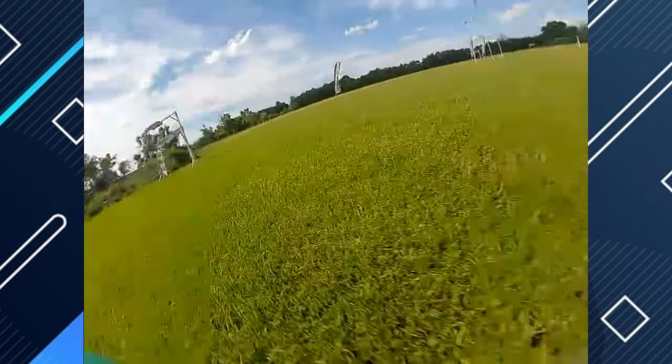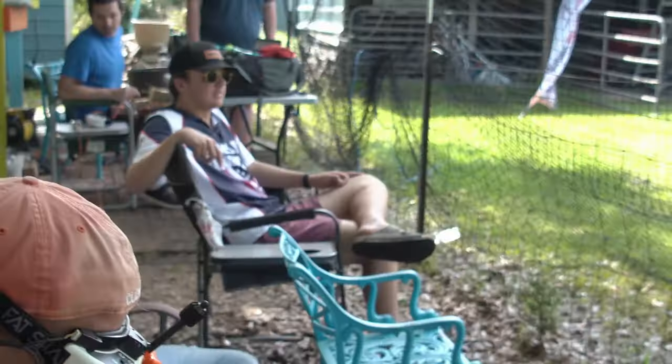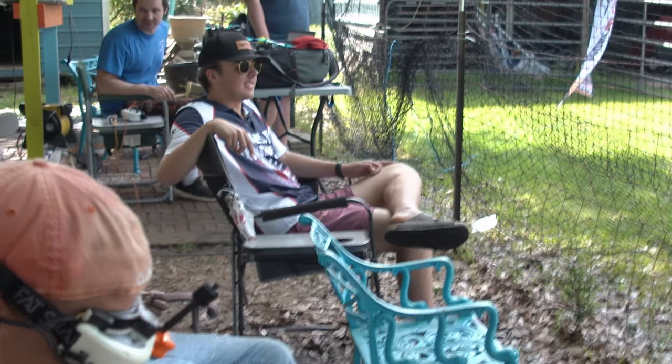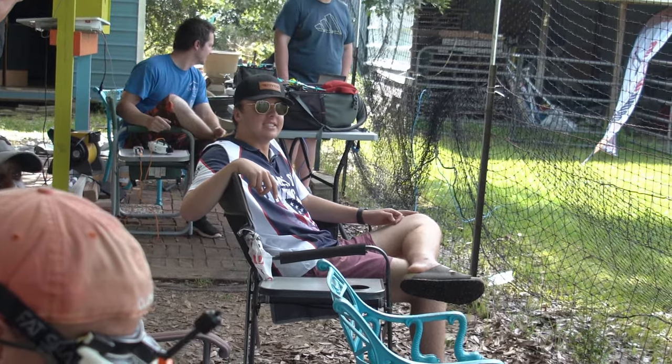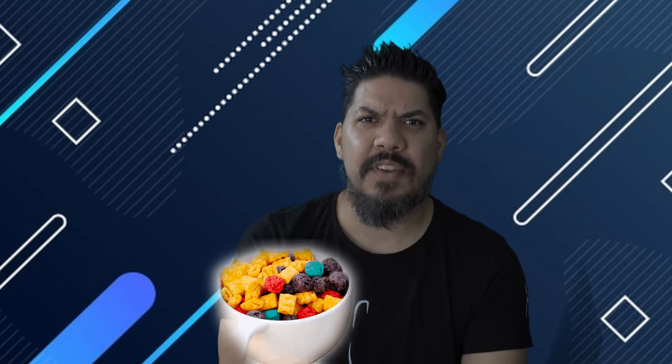I started breaking quads, guys. Throughout this weekend, I broke 3 electronic speed controllers, 2 flight controllers, and things were just dying left and right. I went over and bought a couple of sets of these heads-up motors from Evan Turner himself. That was pretty cool. It's like getting to buy an iPhone from Steve Jobs, or a Tesla straight from Elon. It's like getting to buy a bowl of cereal straight from Captain Crunch.